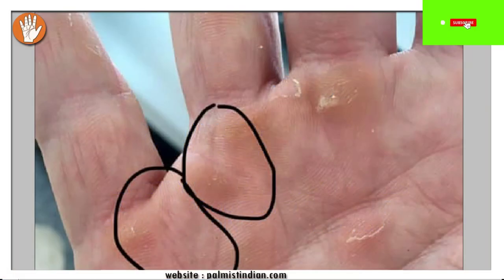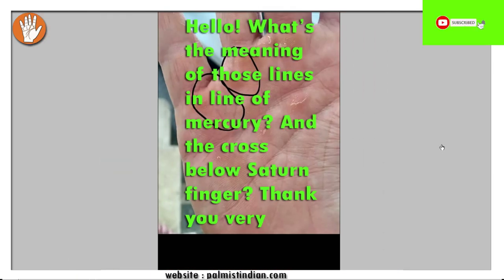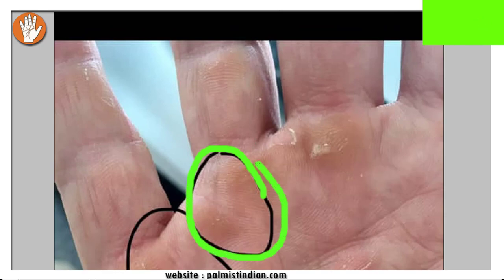So coming back to his palm, his question was, what is the meaning of those lines in the lines of Mercury? This I have already answered, and the cross below the Saturn finger. So it's not the Saturn finger that we are referring to. We are basically looking at the sun mount. This is what we are going to look at, because this is the area of the sun he has drawn.